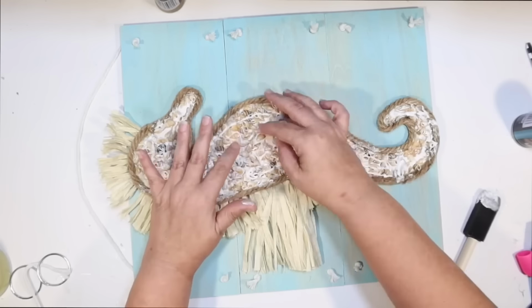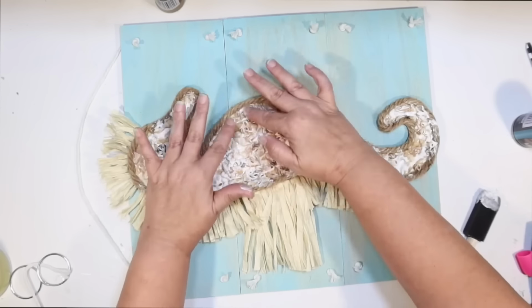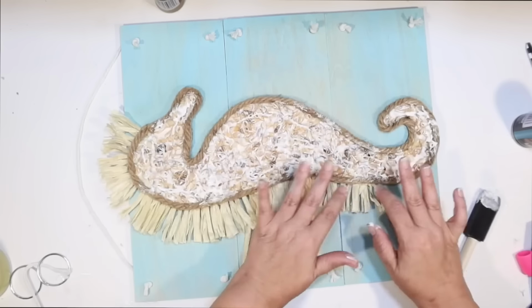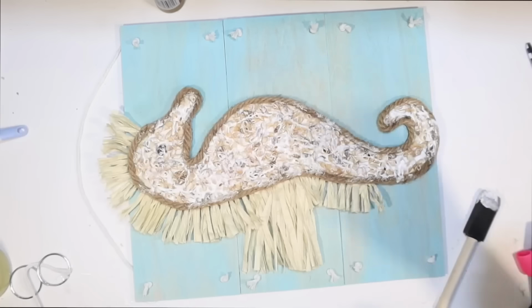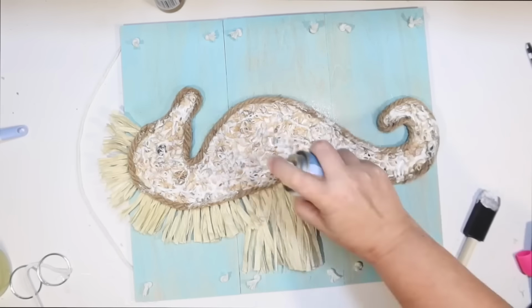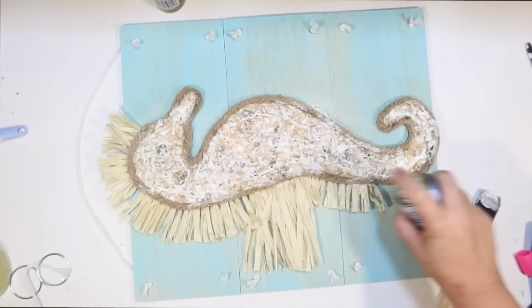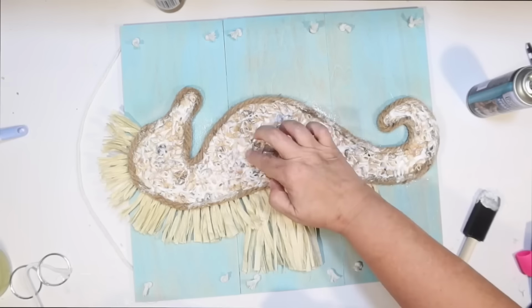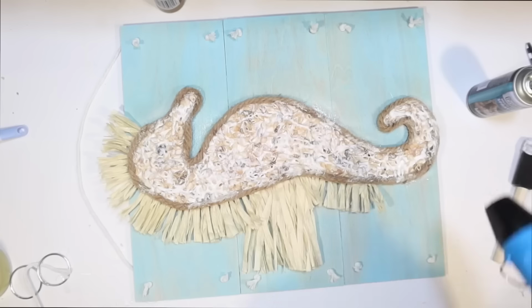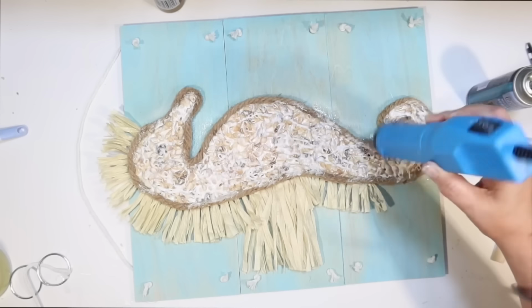I already have it all on there though, so I'm just going to use my fingers and push the glue in between all of the shells, because I definitely want everything to stay down and stay glued. Then I go over it with some more of the spray adhesive. Can't glue it too much. Some of those shells are a little bit larger and I really want them to stay put.